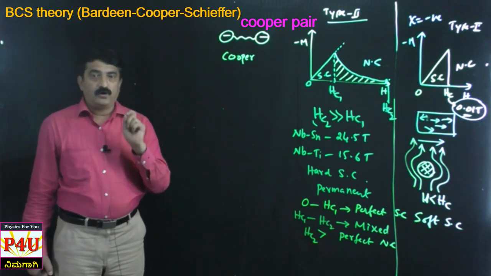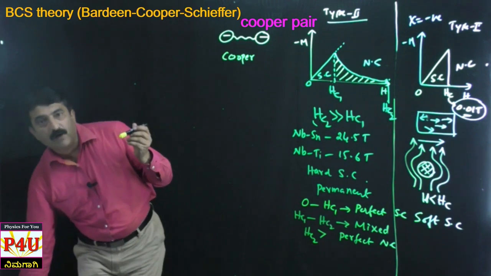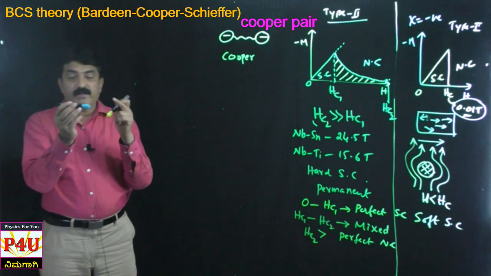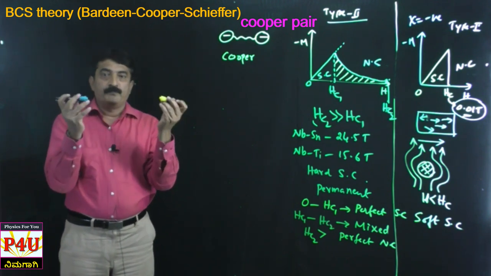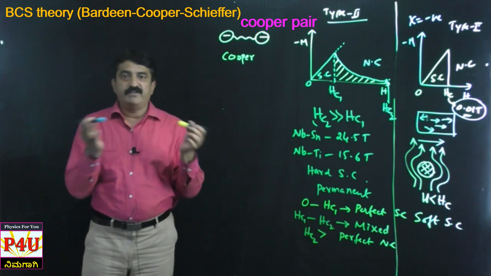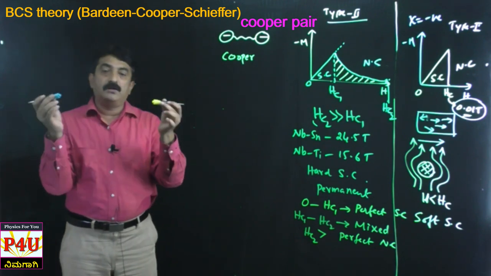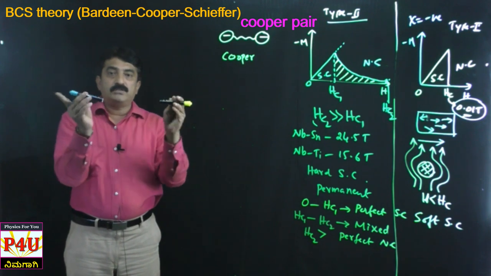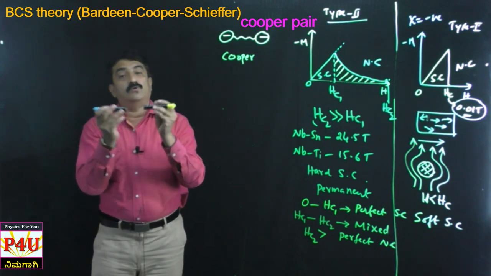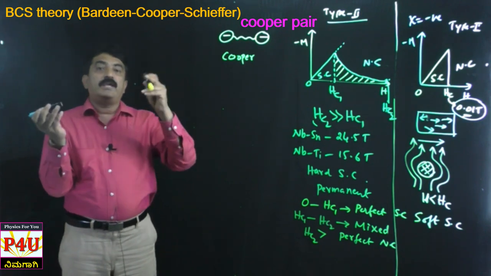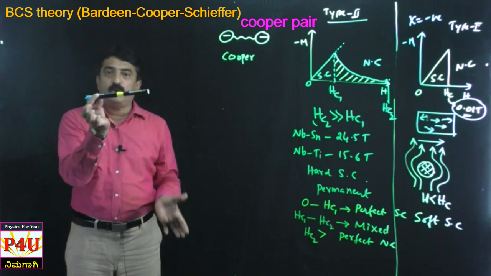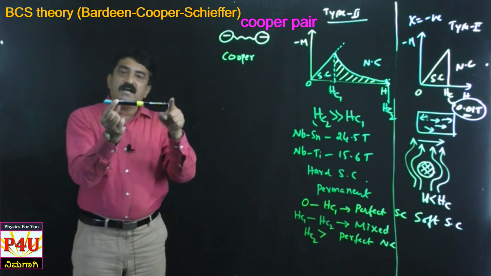Now try to follow this example. I take two bar magnets. This is one bar magnet, this is another bar magnet. Assume that this is North Pole, this is North Pole. When I bring them very close to each other, what will happen? Sir, it is obvious they repel. Yes, North, North repel. Okay, I bring South, South. What happens? Same thing, sir. North, North, South, South, they are like poles, they repel. Okay, now what will happen? Yes, you are correct. They will attract and stick together.